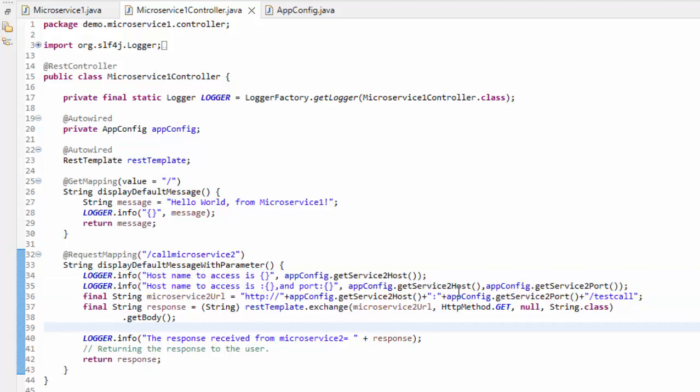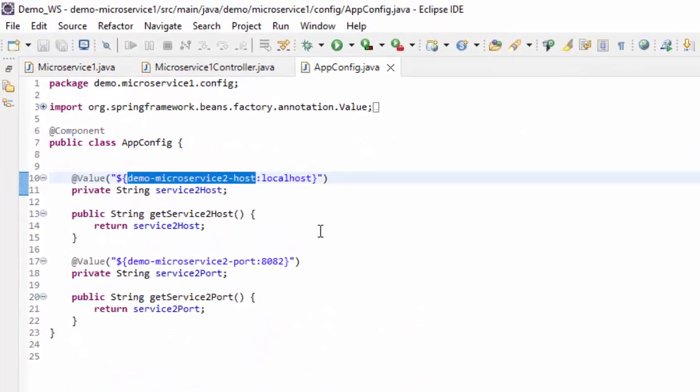Now, in this case, when I run this particular project in Eclipse without any complication and try to access microservice 2, its host would be localhost. Its port would be 8082, because in that project I also have the port set as 8082. But suppose I'm running this in Docker or Kubernetes, where the host name and port are defined, then I would have to change the code and accordingly change this host name or port, which I don't want to do. That is why I have kept the option here: in case these parameters are set, this application will take those parameter values. Otherwise, it will have default values.